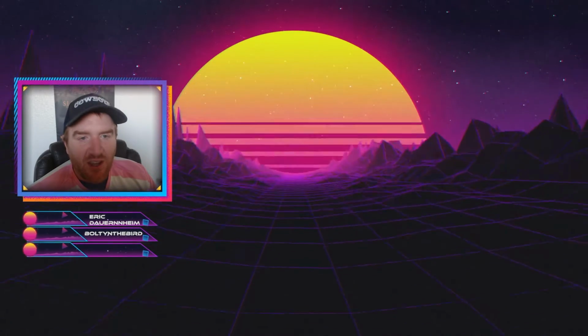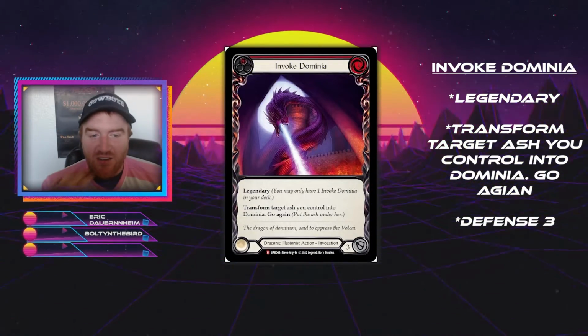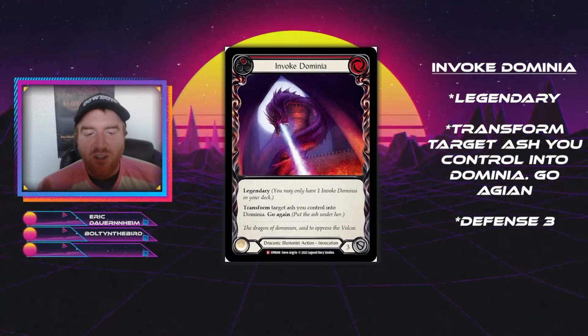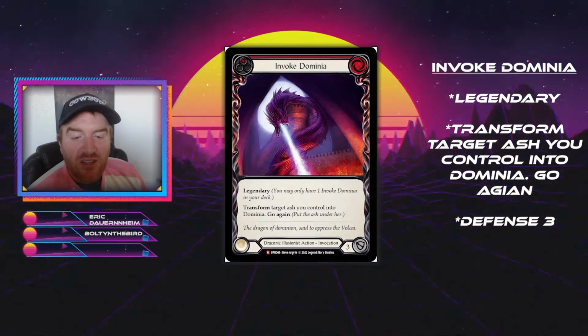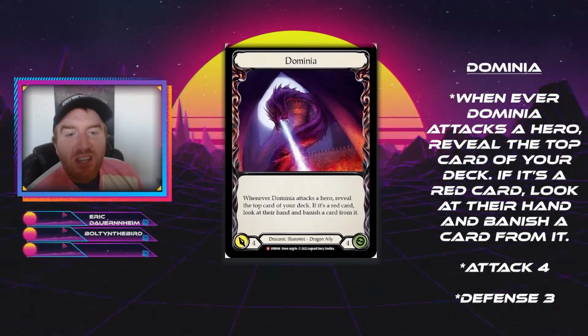We have so many. Alright, so let's look at Invoke Dominia. Alright, so Legendary, so you can only have one. Transform target Ash you control into Dominia. Go again, so push the Ash under her, so this will give it Phantasm. And now let's look at what Dominia is.